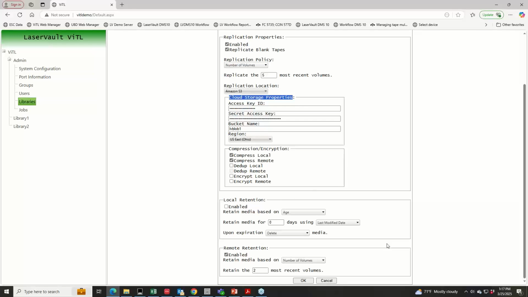Now, if you are using BRMS, for example, when BRMS maintenance is run, typically on a daily basis, expired tapes within media policies for your retentions will automatically be initialized within the VTL. So that really maintains your retention of your dailies, weeklies, and monthlies that you have stored on disk.